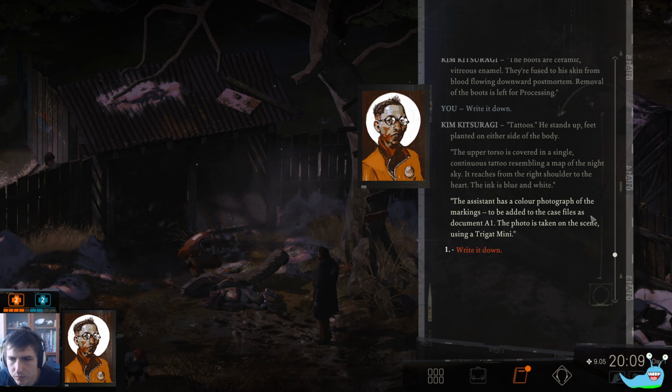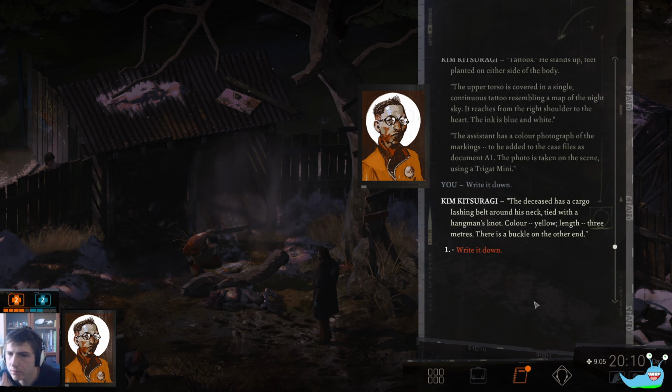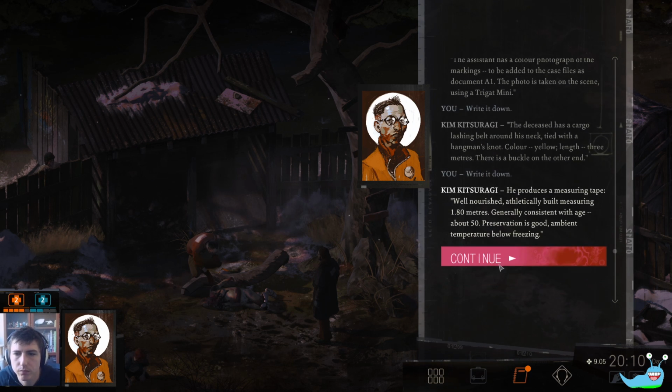The assistant has a color photograph of the markings, to be added to the case files as document A1. The photo is taken on the scene, using a Trigat Mini. The deceased has a cargo lashing belt around his neck, tied with a hangman's knot. Color yellow. Length 3 meters. There is a buckle on the other end.